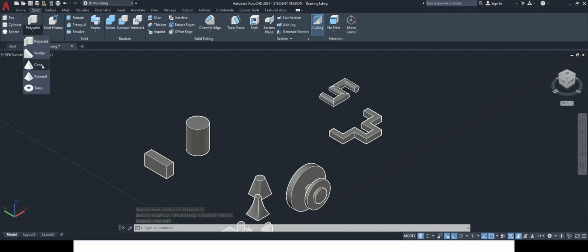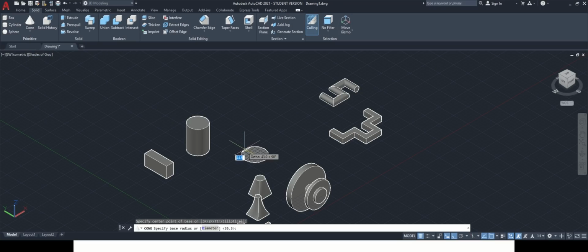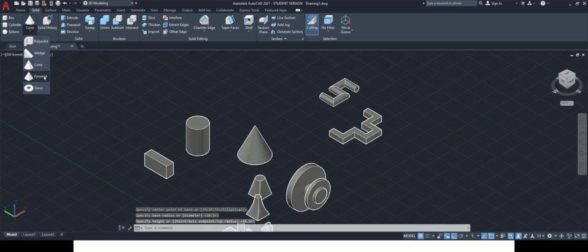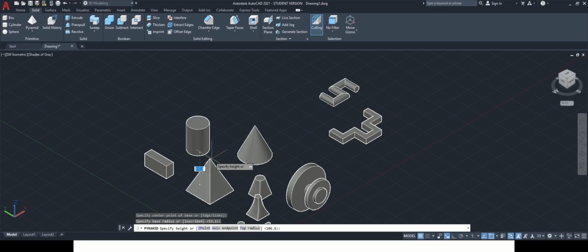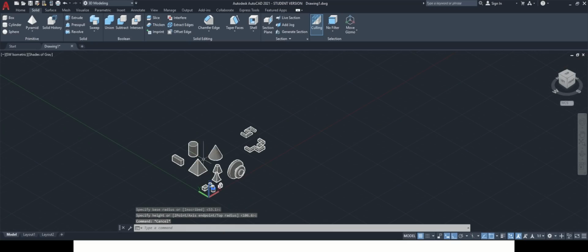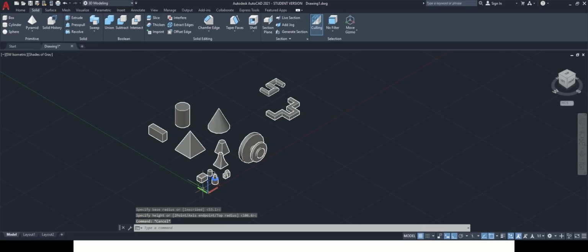You can draw cone directly, select the cone, specify the diameter, give the height. Then you have pyramid also. You have to specify the base point, give the base and give the height. So this is how you can create number of 3D objects using AutoCAD in 3D CAD.